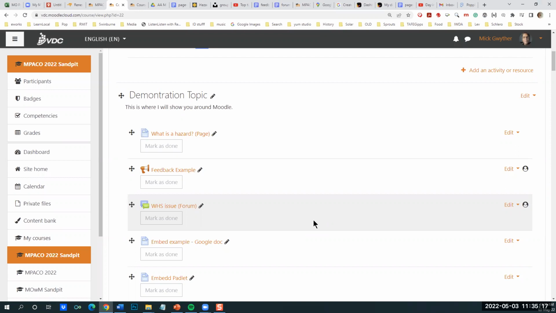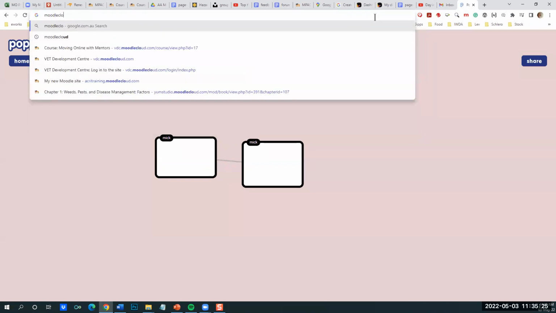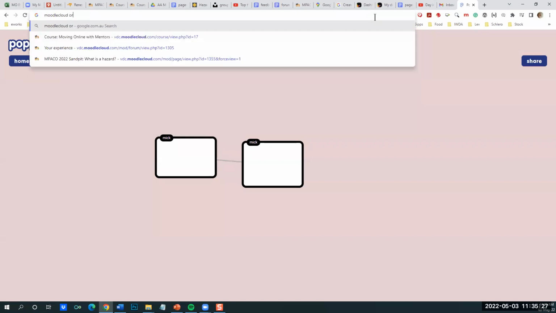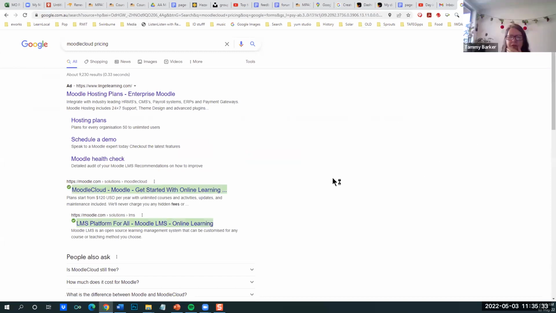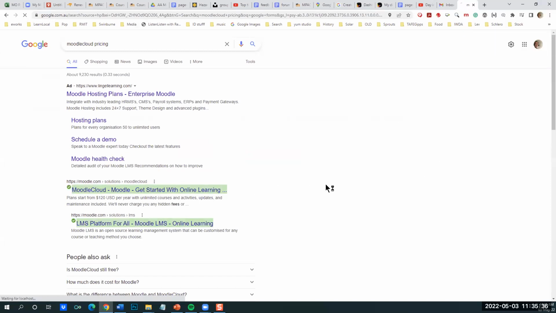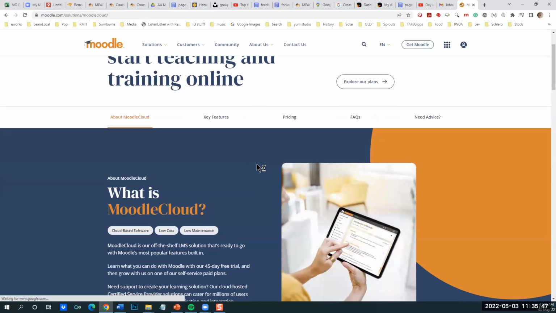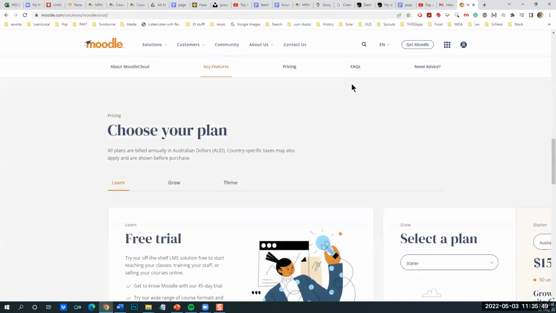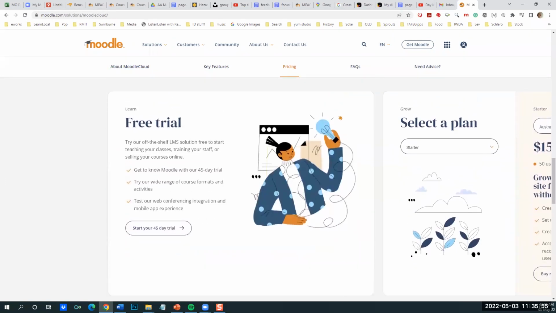So the subscription model begins, I mean, you can get some free access to begin with, but after that it goes up in pricing. And the issue with all subscription models is how much room and space you get, and also how many users you can have. So if you start uploading lots of files, you start to use up a lot of data, and that's kind of the problem. So you get a free trial, then you've got various plans.